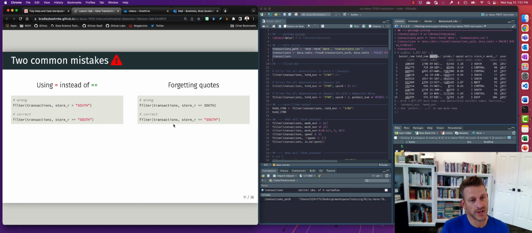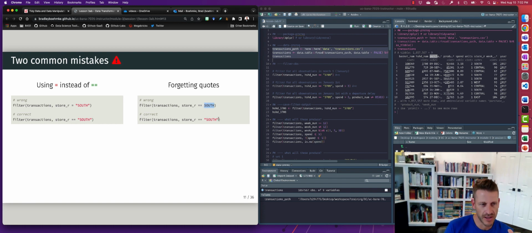Another one is forgetting quotes. Especially for a variable that is made up of character strings, if you specify store region equals south but not with quotes, R is going to think that south is some object, some variable that you have created within R, which will not be available.